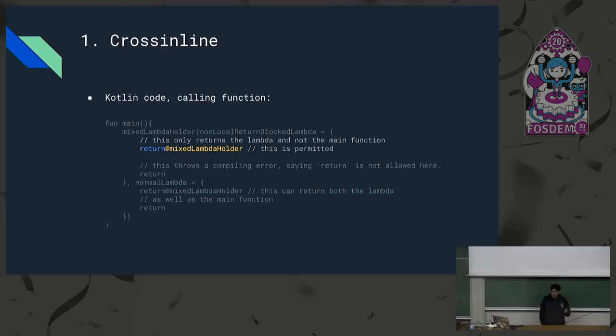You're not trying to return outside the scope of the lambda, to the function which is calling that particular lambda. But this would be illegal. This is what crossinline actually restricts: non-local returns, that is, returns from the lambda to its calling function. Theoretically, both of them would be possible inside the normal lambda function.